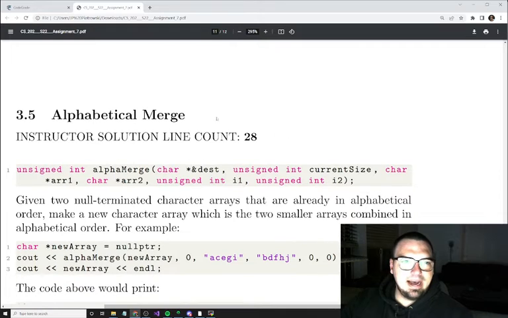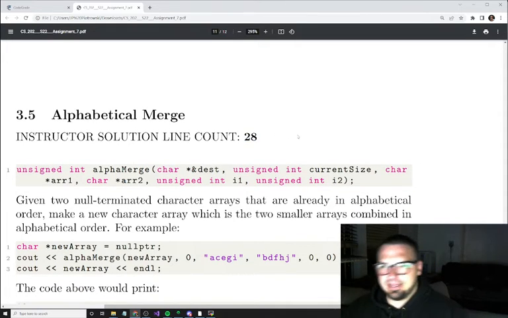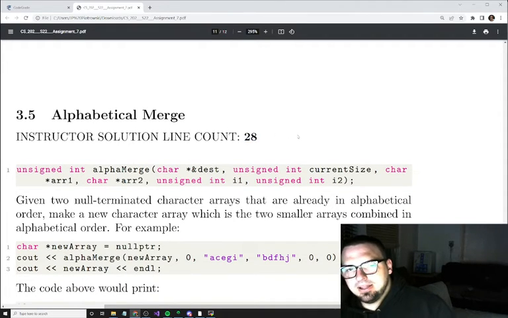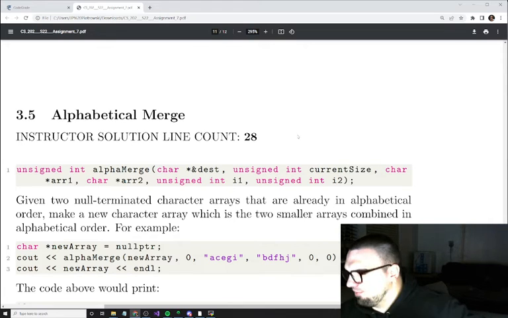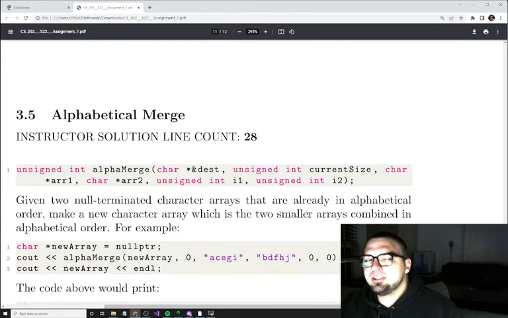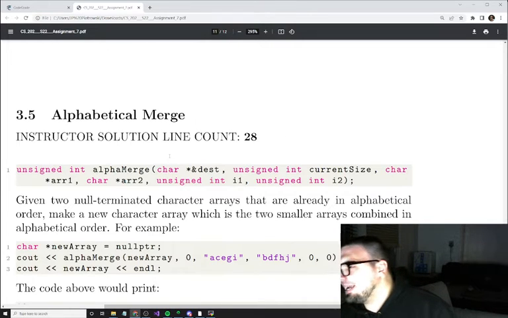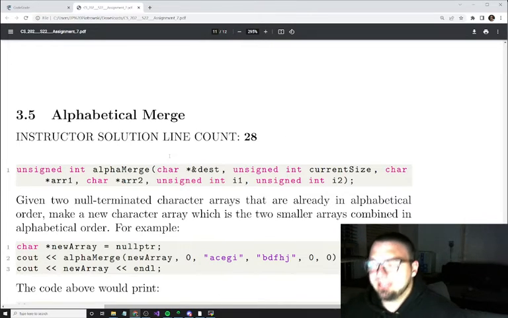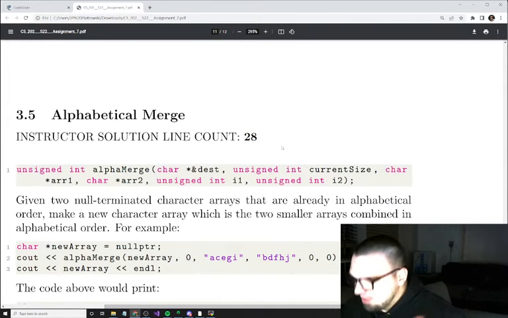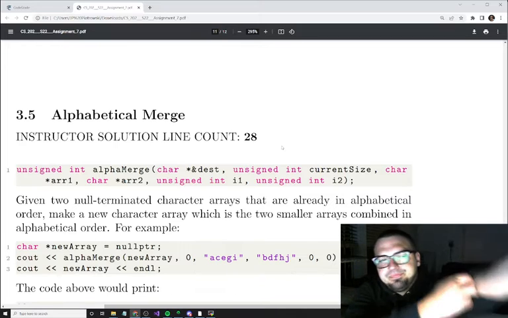And then finally, alpha merge 28. All right, that's a little scary. But let's cut that down. Maybe only 14 to 17 of those lines are actually doing work. In addition to that, this function will be doing some dynamic memory allocation, your favorite. So that's probably why the line count is so high. So don't let that discourage you. But keep in mind, if you get up to 56 lines in this function, maybe take a step back, okay?